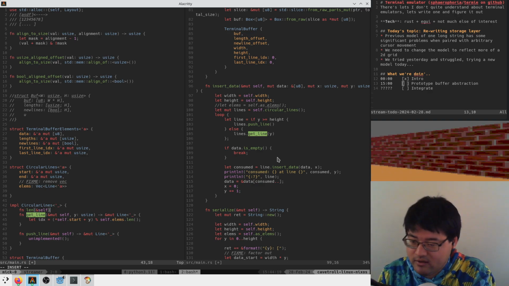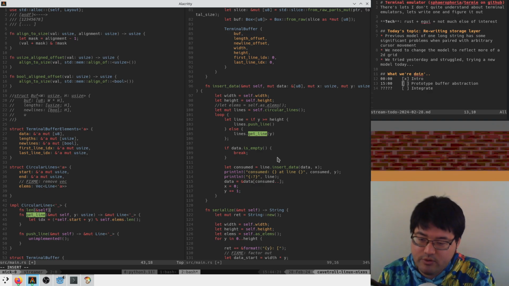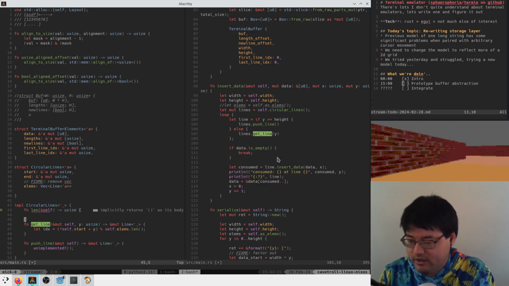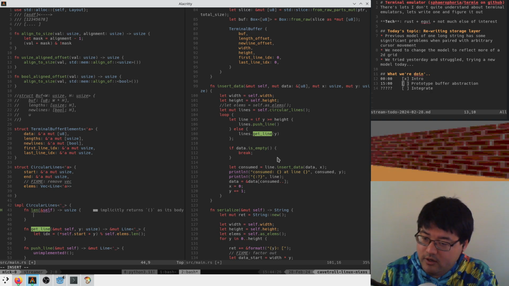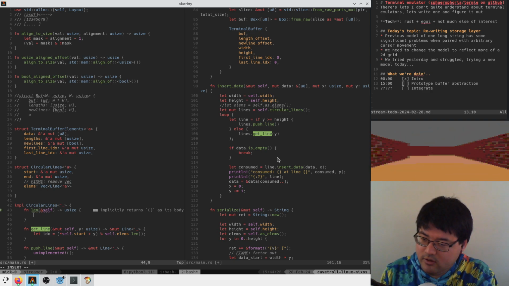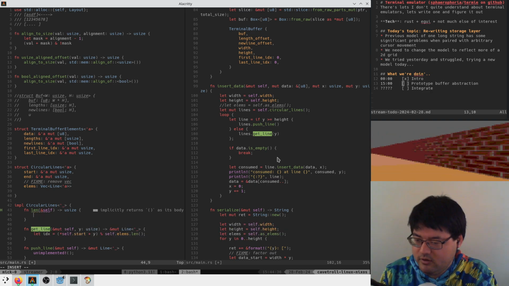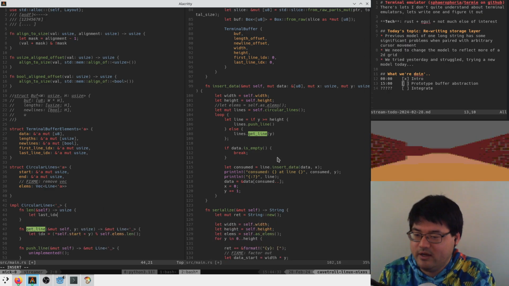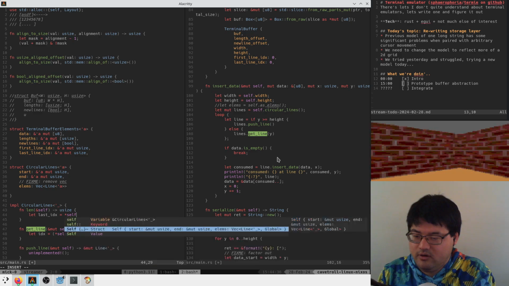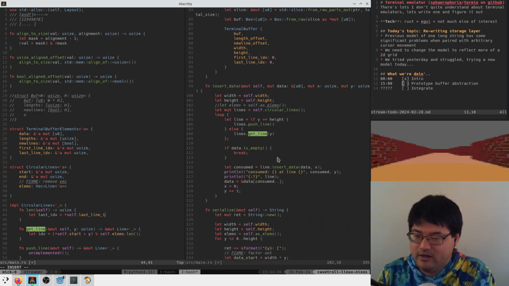So here our length is going to be something like self, okay. Let last idx is equal to last line idx self, sorry, I'm in the wrong area.